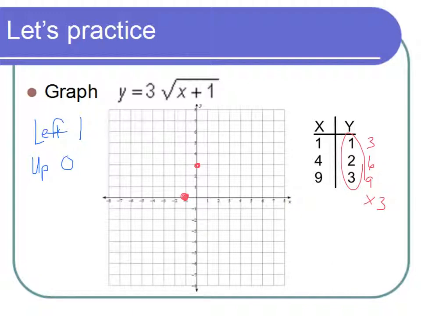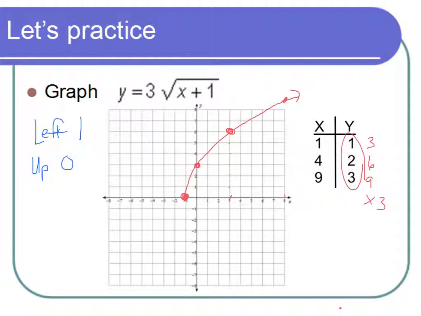Okay, and then I'm going to go to the next point, and then I'm going to go over 4. 1, 2, 3, 4. Normally I'd go up 2. Now I'm going to go up 1, 2, 3, 4, 5, 6. Okay, over 9, which takes me to here. Normally up 3. Now I'm going to go up 9, which would end up right here. Okay, so there is my top half of my sideways parabola there. Got stretched vertically because of this 3, making it a much taller looking type of graph.